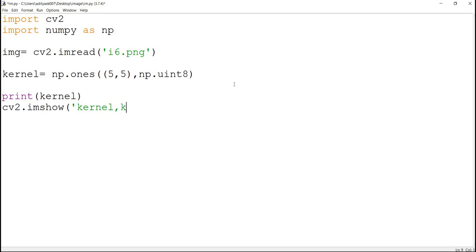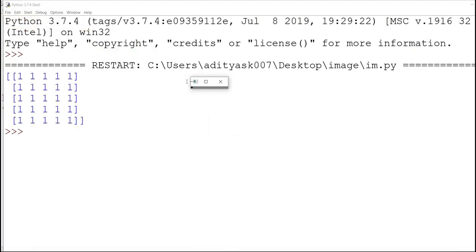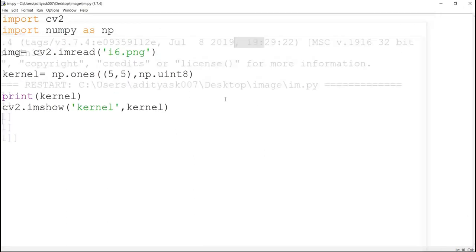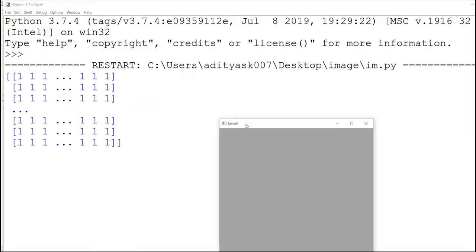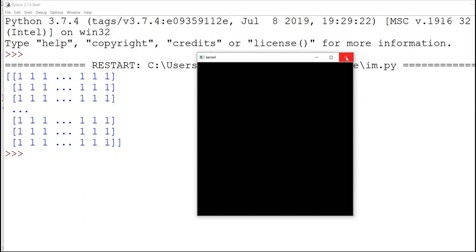Then I want to show the kernel. How do I show the kernel? I will close this particular string, then mention the variable which I want to show. If I want to see the kernel, you can see here it is just a small 5x5. See, 5x5 will look that small. It is a black 5x5 piece of data, because I told you the intensity of 0 is pitch black, and 1 is also almost pitch black. If I want to create a kernel of 500 cross 500, how would it look? 500 cross 500 will look like this. It is completely black.